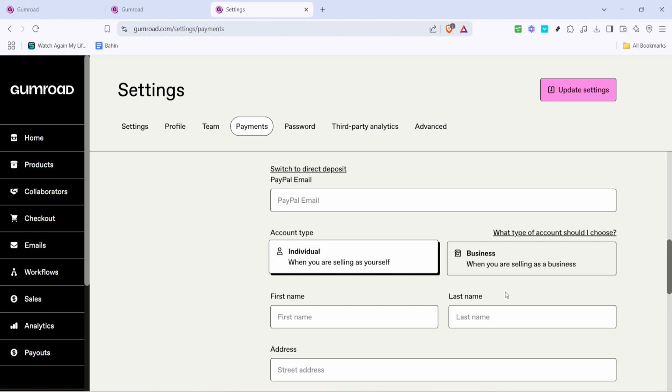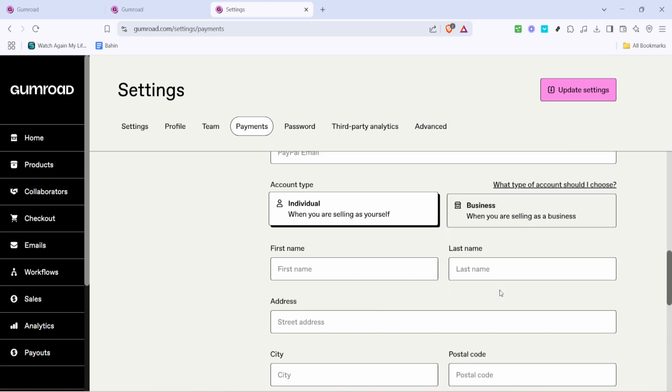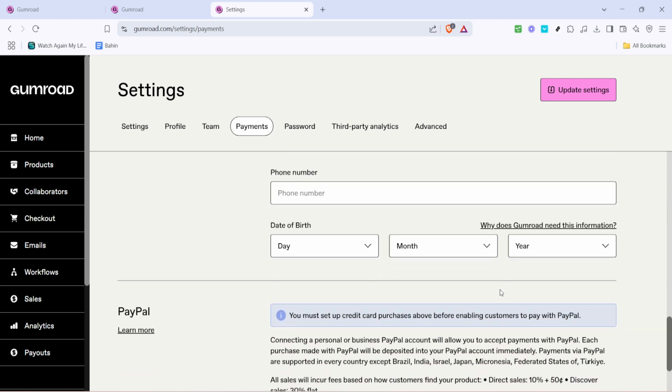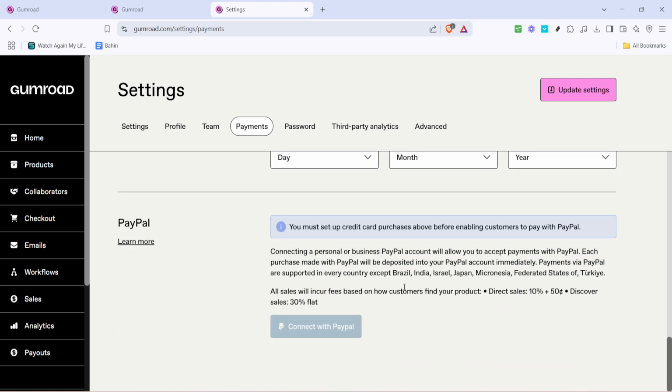At this point, sit back and relax, knowing that you've successfully connected Gumroad to PayPal. Your customers will now be able to use PayPal to purchase your products seamlessly, making their buying experience as smooth as possible. Congratulations, you've done it. By integrating these two platforms, you're well on your way to amplifying your business capabilities.